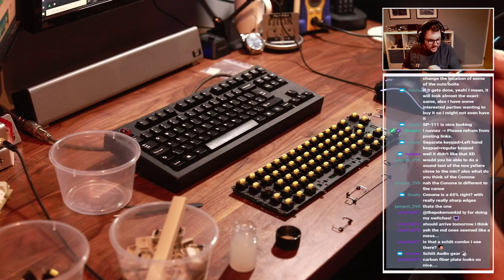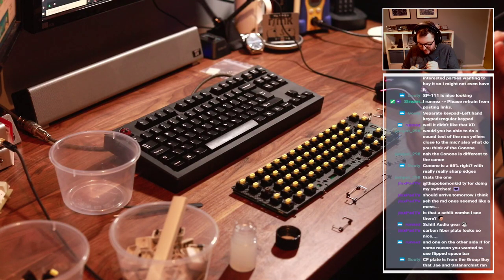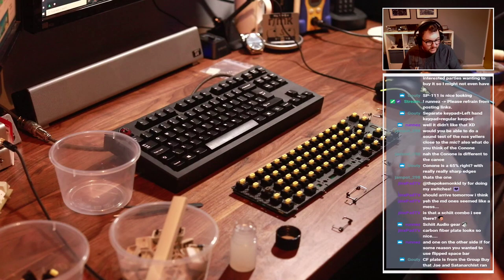Jinx says, carbon fiber plate looking so nice. It is. I'm a fan of the look of carbon fiber. I'm not sure if I'm going to be a fan of the sound or the feel of carbon fiber yet, as it is the first board that I've tried, so.